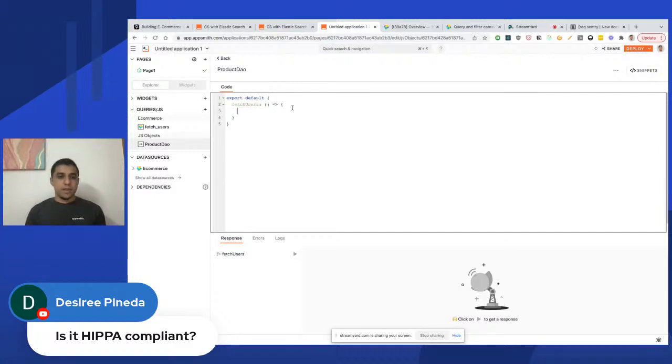Yeah, so the best part about Appsmith is that it's open source. So you can take it and actually self-host it inside your own firewalls and ensure that none of the data ever leaves. So our cloud version is not HIPAA compliant, but we do recommend just self-hosting Appsmith, and that makes it really easy to deal with healthcare data and other sensitive data.